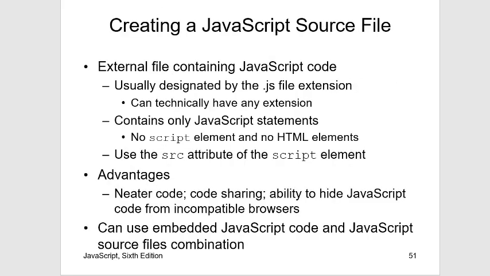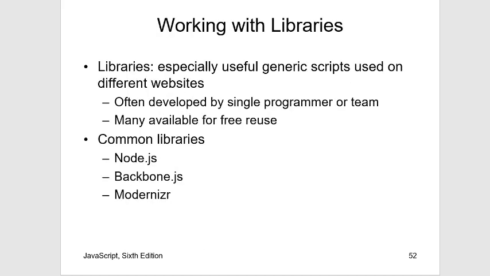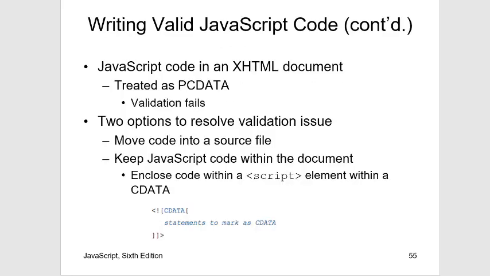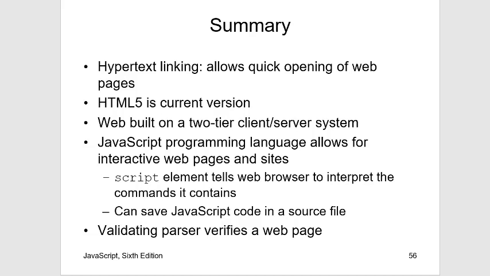You may also create an external file designated by .js. You can write that just in a text editor, and when you create an external file, you don't need to use the script element, but you do add a source attribute that says where the script is from. As we get into future information later in the chapter, we're going to work with some libraries that will allow us to use useful generic scripts on websites, such as validation and XHTML and so forth. So skipping through all that, this gives you a basic start on JavaScript.